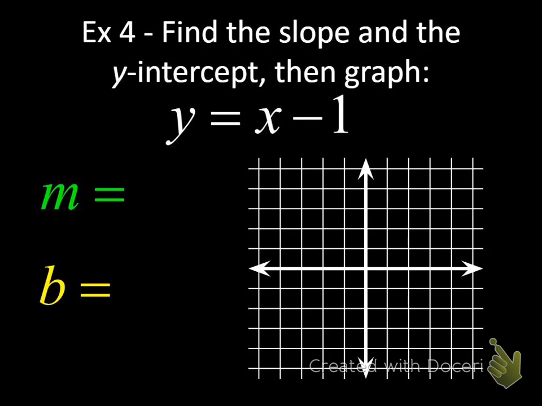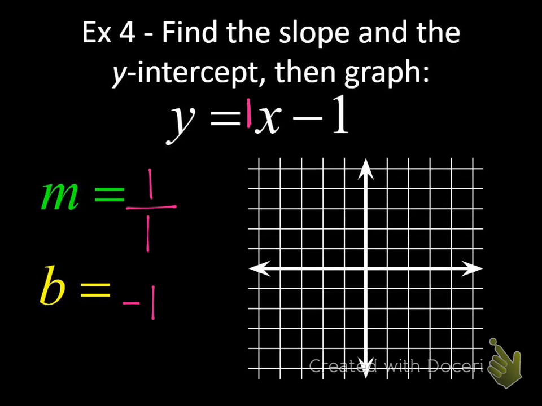What is my slope here? Maybe 1x minus 1. Okay, so you said because there's a variable that's by itself, I'm going to put a 1. Okay, so what would my slope be? It'd be 1 over 1. There you go, nice job. So when the variable is by itself, we know that a variable is a standing place for the number 1. So we'd go ahead and put a 1 in there. And then to put it in slope form, we'd make it 1 over 1. And then what's my y-intercept?